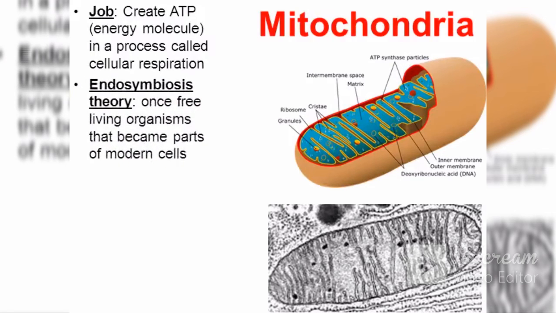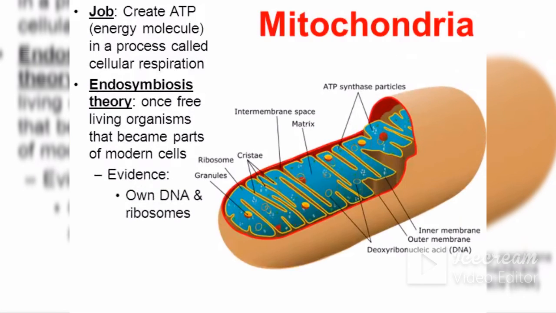What's interesting about the mitochondria is we're pretty certain the mitochondria used to be a living organism. It used to be basically a bacteria cell. But it has become part of today's modern cells. And this theory of how we think this happened is called endosymbiosis. I'll go over in more detail in just a moment.